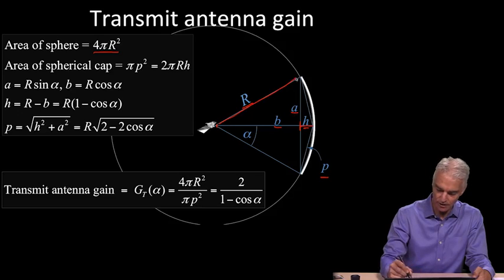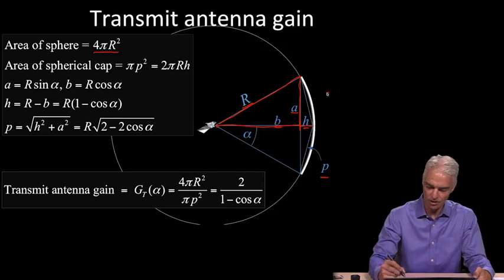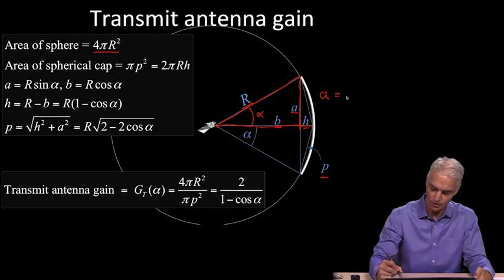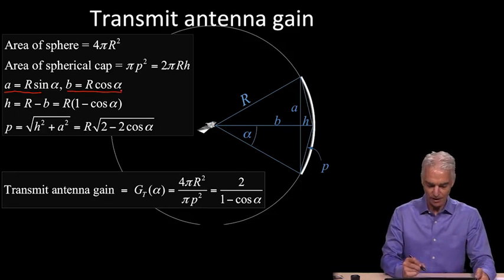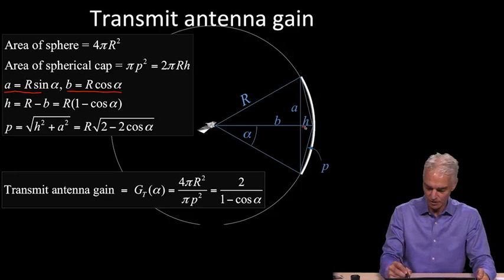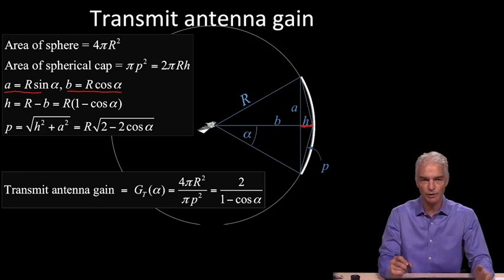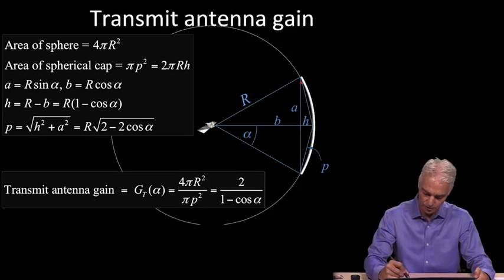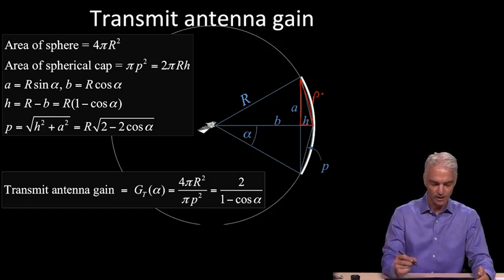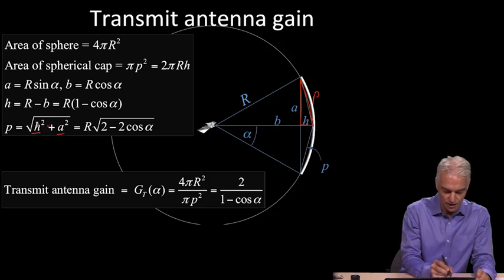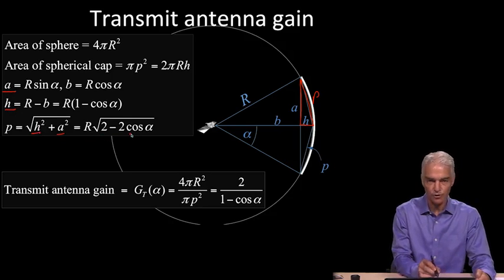A is the vertical distance there, and alpha is that angle. Now we can start filling in some values in terms of other values. We've got a right angle triangle here by construction. A is, and this angle is also alpha, so A is simply r sin α, and B is r cos α. We've got those two terms here. What we're trying to do is write everything in terms of alpha. H is simply r minus B, so substituting in B in terms of alpha, we have r(1 - cos α).